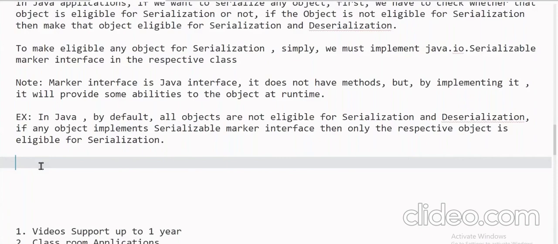To separate the data from the object, what do we call it? Serialization. The object is converted into a byte stream or non-byte stream, that doesn't matter. Just separating the data from an object is called serialization. On the basis of the data, reconstructing an object is called what? Deserialization. Yes, guys, all of you get my point or not?